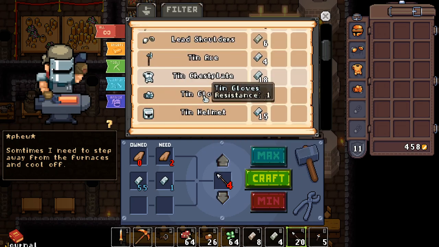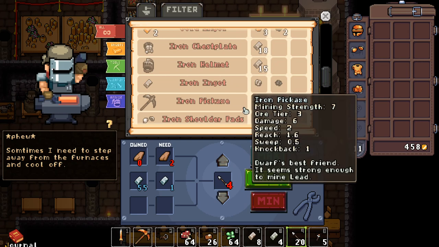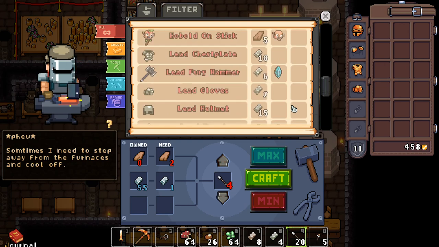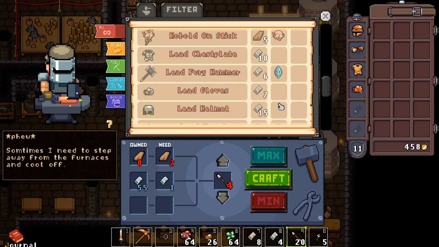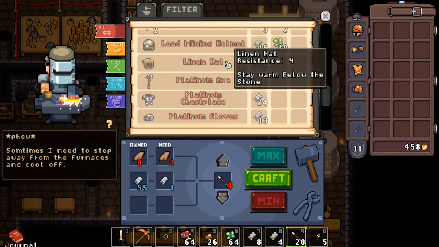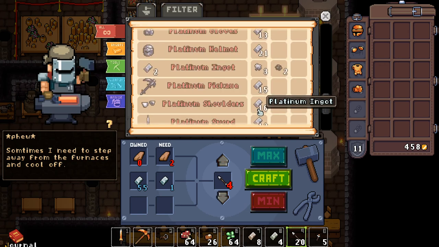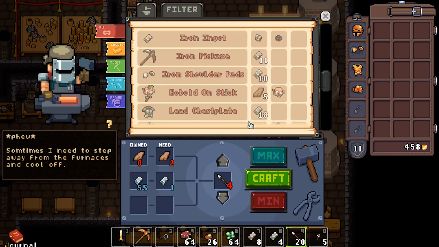I'd rather get a pick. Oh, but I need 11. Oh, crap, I only have 8. Lead? There's no such thing as a lead axe. It's lead armor, but there's no such thing as a lead axe. Okay, well, that's a bummer. Silver we can't get yet. Platinum, haven't even seen. Lead, we're slowly getting there.